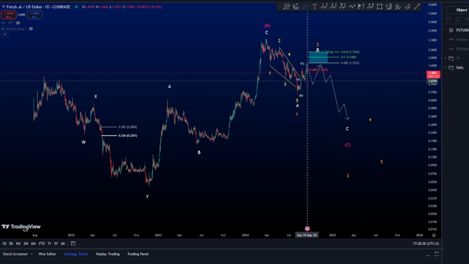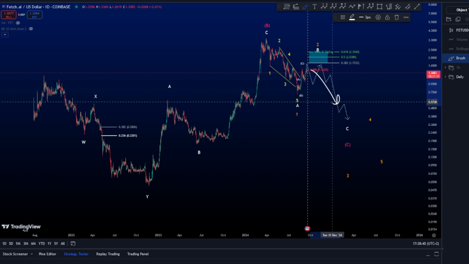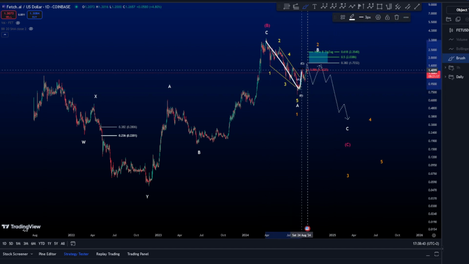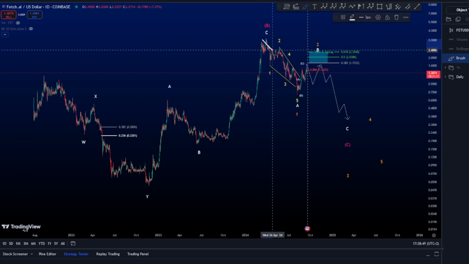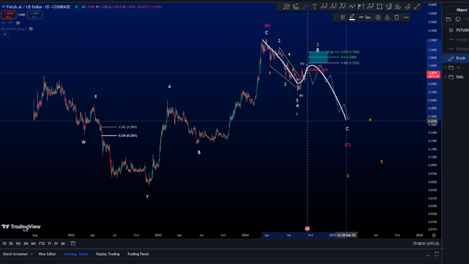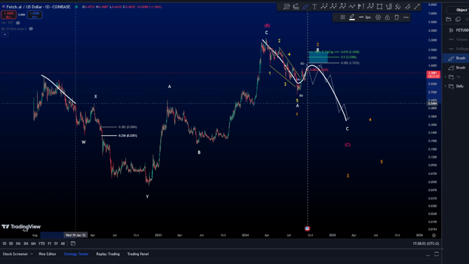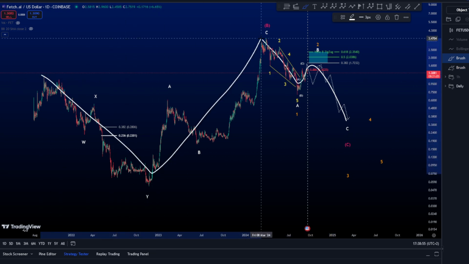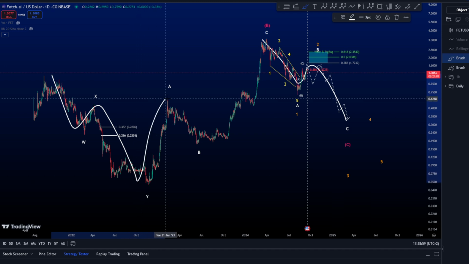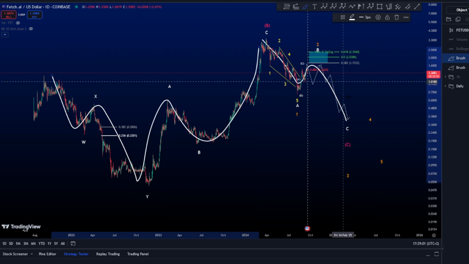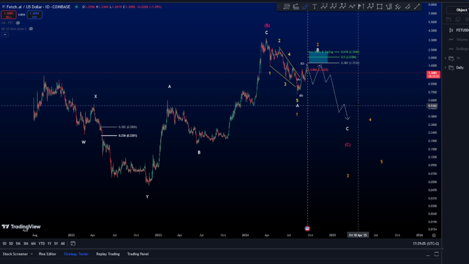Therefore, we are still looking for lower prices after seeing 5 waves down, 3 waves up. We are still looking for 5 waves towards the downside, finishing at least here, another 3 waves. And in that case, it's going to turn all of that into W, X, and Y, finishing a zigzag towards the downside, a zigzag towards the upside, and then a zigzag towards the downside again, finishing this WXY perfectly.